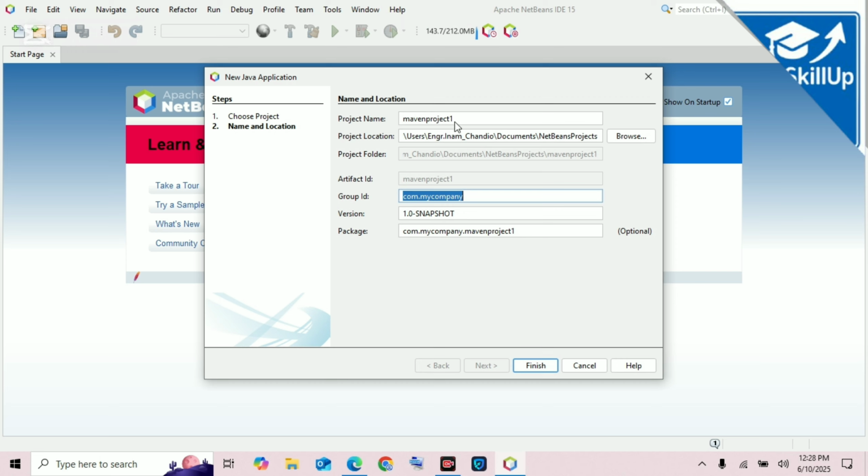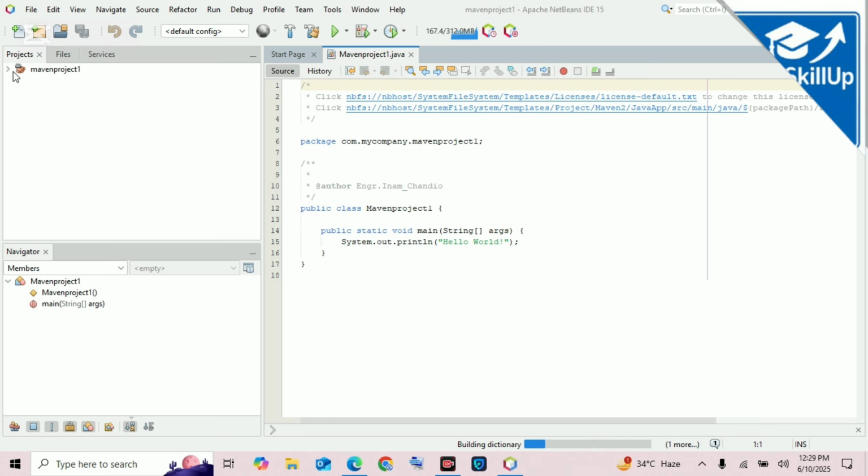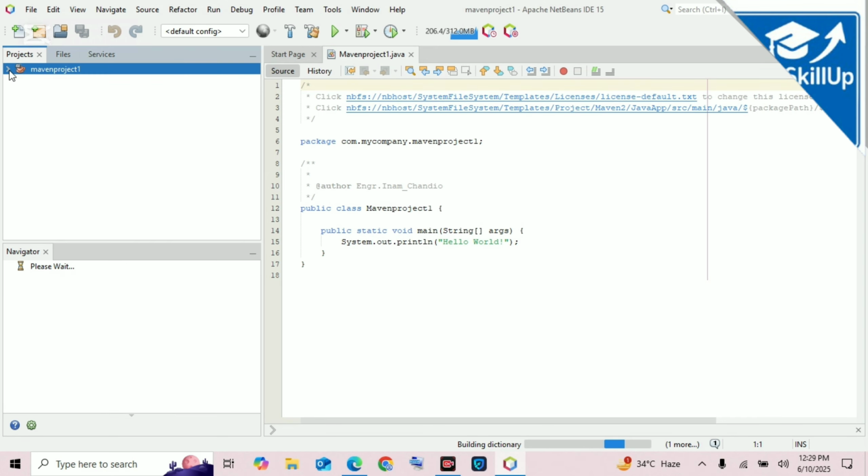So here is the first layout. Keep the project name, say Maven project 1. Okay, keep everything the same for now. We are not going to create a portable project for now. Project that we have created. SRC, here the package, and then Maven. Okay. Just wait. Once the directory is built, then we will run it.